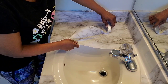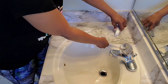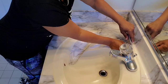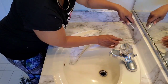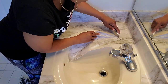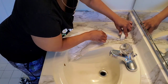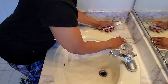My greatest challenge was getting behind that faucet. That was very difficult. I was on that for about 10 minutes, just that little piece, trying to get the sink form behind the faucet cut as perfectly as I possibly can. But again, when I put the polyurethane on it, it seals it and it gives it a finished look. But again, I believe using some caulking or sealer would even make it look better.